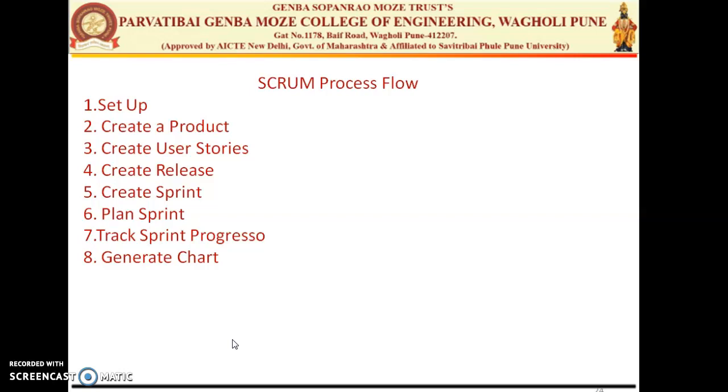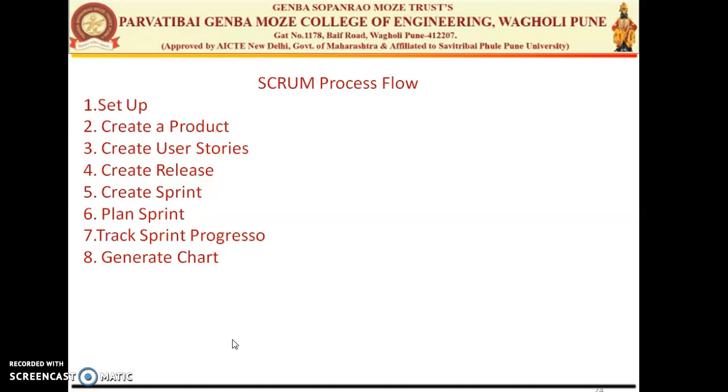Then next is create release. Create release is nothing but the start date of the sprint and the end date of your sprint. It has start and end dates in which a number of development iterations are completed. So each sprint has a start date and end date, and create release contains a number of sprints and the start date and end date of those sprints.